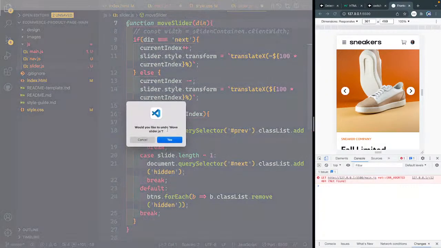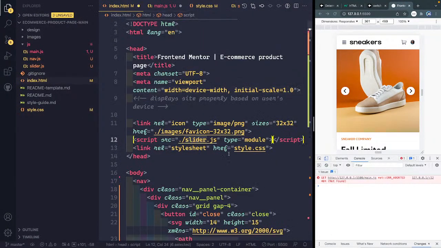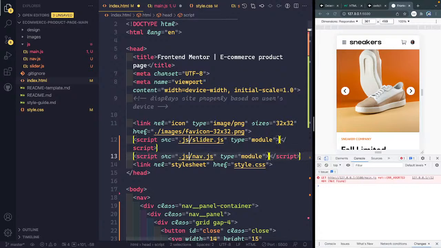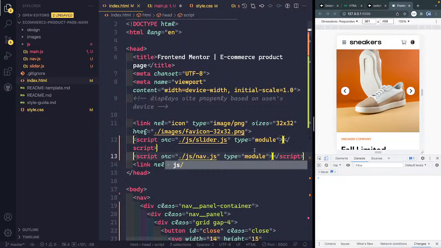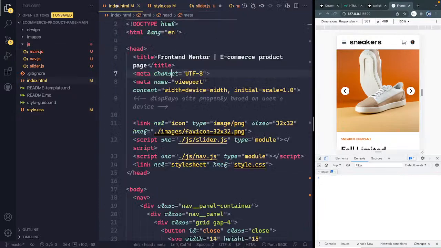Let's see, I'm wasting a lot of time setting this up. Let's do this, undo, move. No, let's not. I'm going to do it, but let's go back here. Let's just do this for now. And we'll go nav, and then these are both in a directory called JS, slider nav. Okay. We can worry about this stuff later.